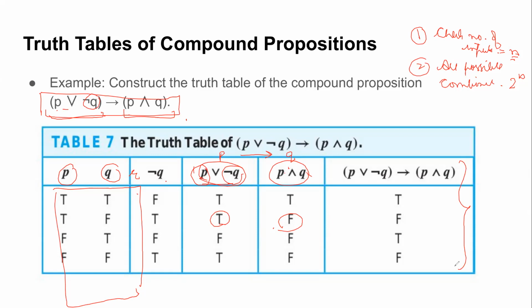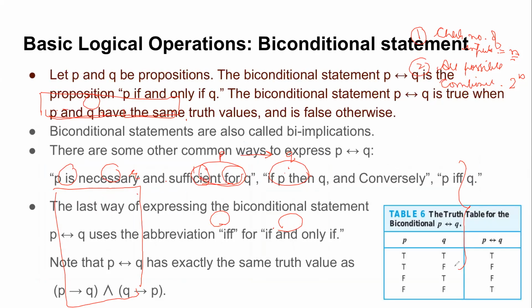So what I want you to do is make the truth table of this: P implies Q and Q implies P. It would require two inputs, P and Q. You need to find P implies Q, Q implies P, and then take the AND of these two columns, and then check whether it's equal to this. I'll hear from you tomorrow whether it was equivalent or not. In tomorrow's lecture we'll talk more about compound propositions, how we see they are equivalent, and what the different variations of these propositions are.